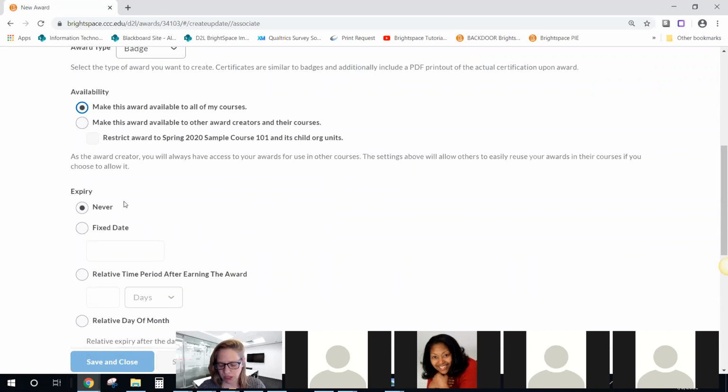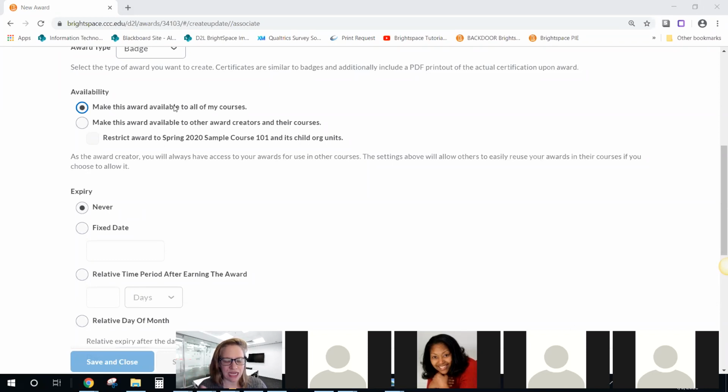You don't have to put an expiration on it. The expiration, I would imagine, is more for something that's specific to a year.